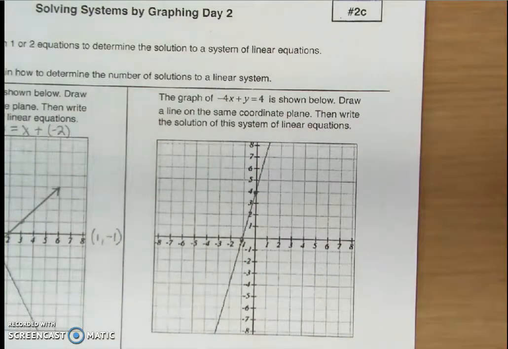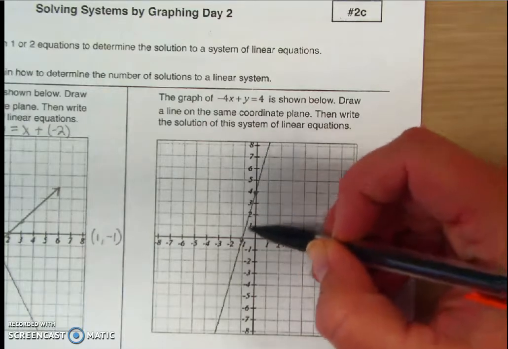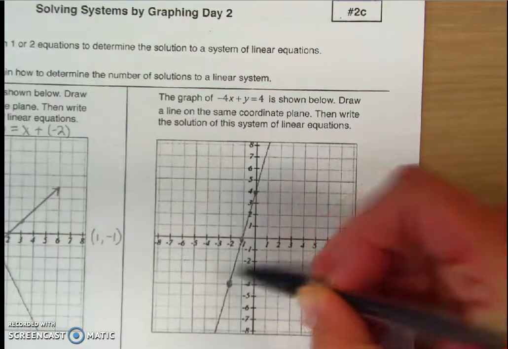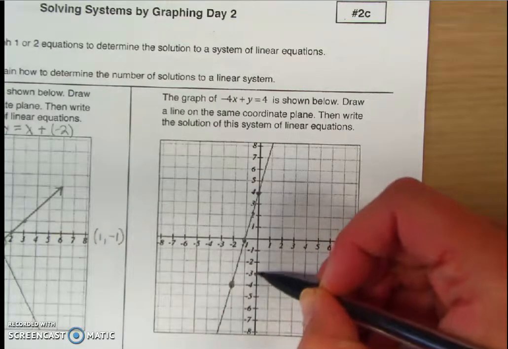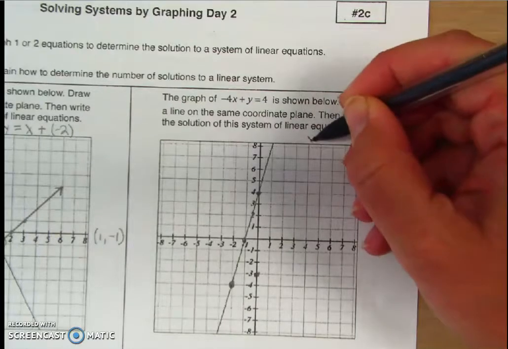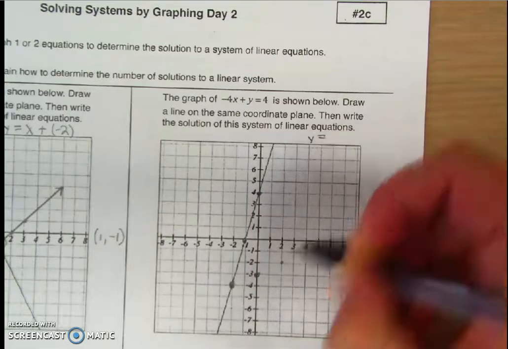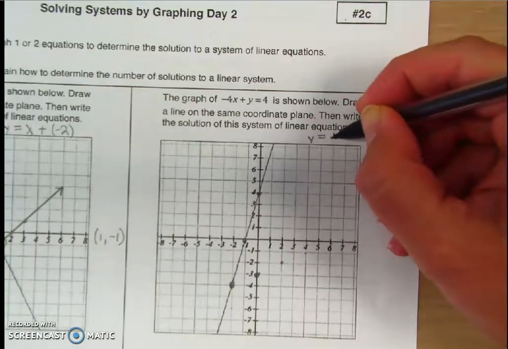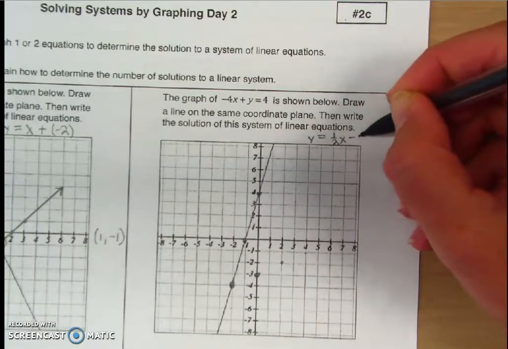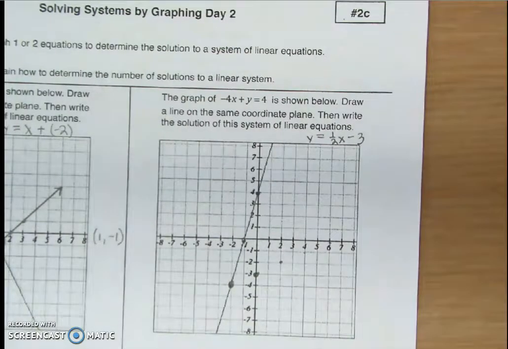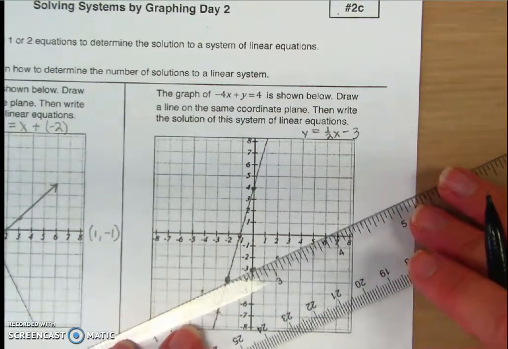All right, so let's go ahead and write another equation, and I want it to hit this other graph right here. So I'm going to pick that point, and I'm going to go from there, up 1 over 2. All right, so that equation is going to be, it went up 1 over 2, up 1 over 2, up 1 over 2. So I'm going to say that equation is y equals 1/2 x, because it went up 1 over 2, and it's going to cross at negative 3, so that's 1/2 x minus 3. And then I'm going to put another point there. Here we go. Let's draw the graph.